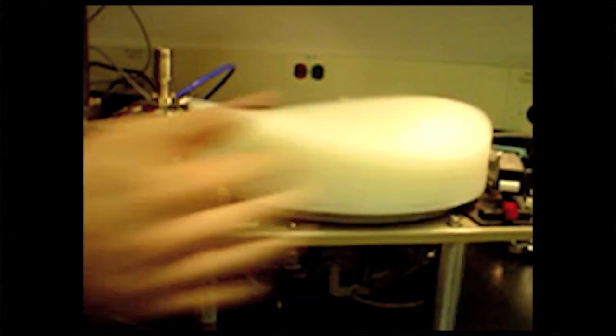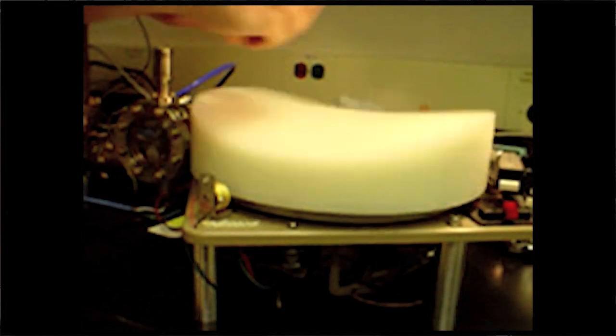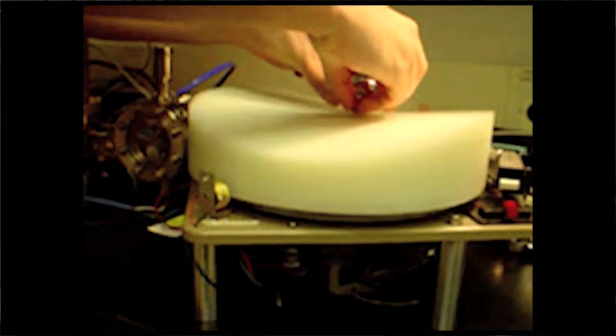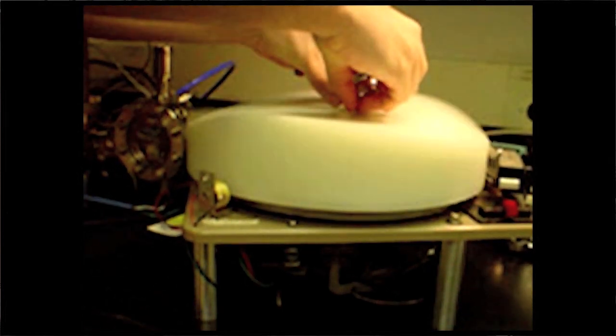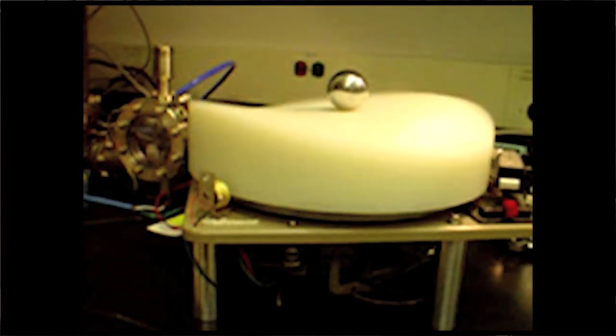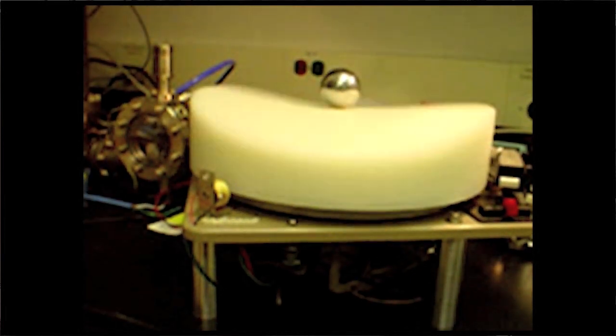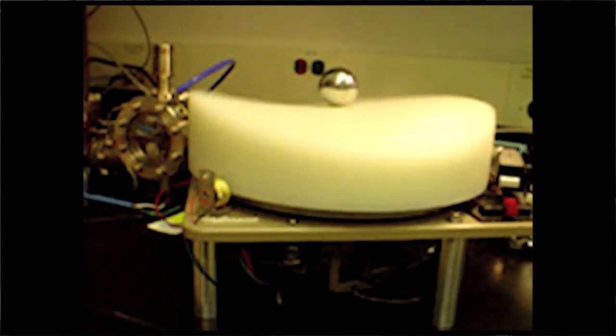So, we put a saddle on top of a record player, and now you can see that the motor doesn't really work that well, so we have to help. Right. And so now you can see we put a ball on that spinning potential. And here we go. It is trapped.